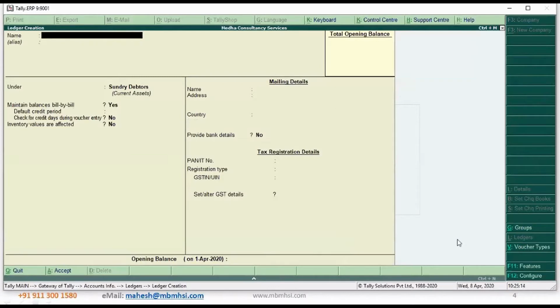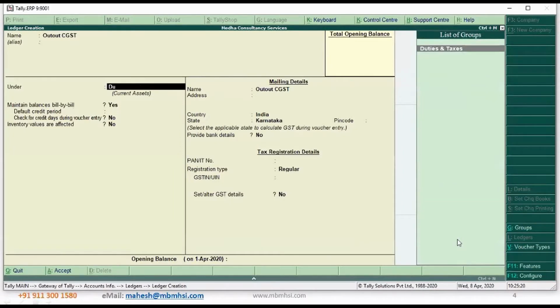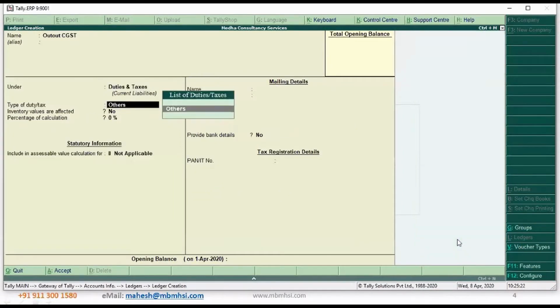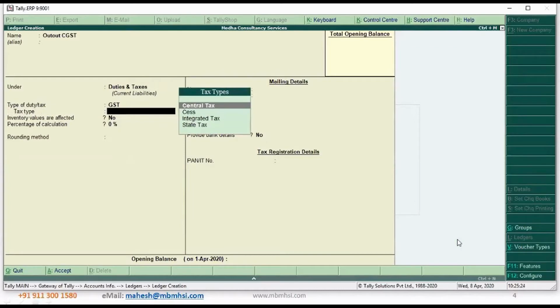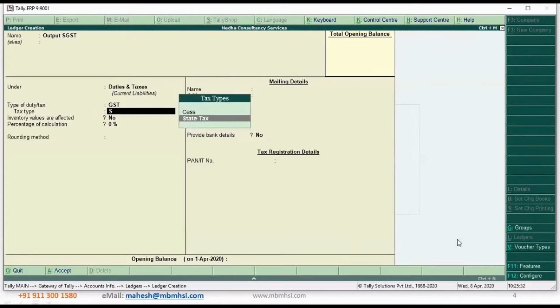Okay. So now I'm creating output CGST under duties and taxes with GST, central tax. Okay. Output SGST, duties and taxes, GST, state tax.